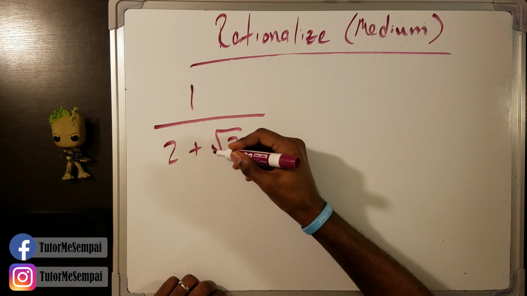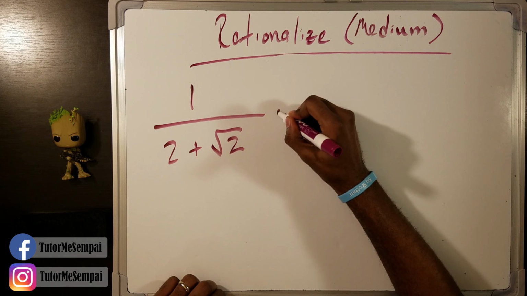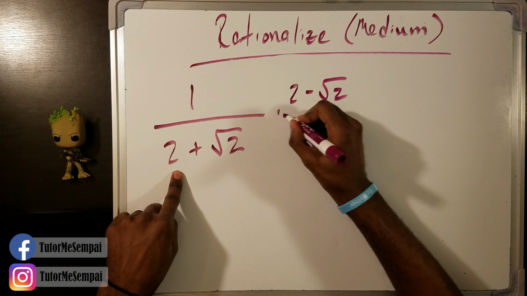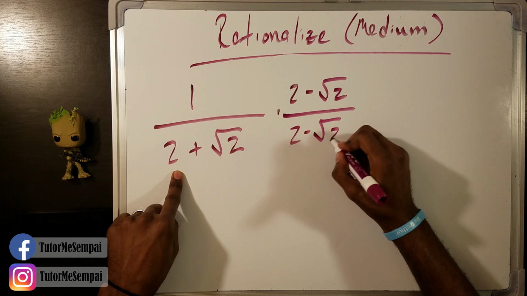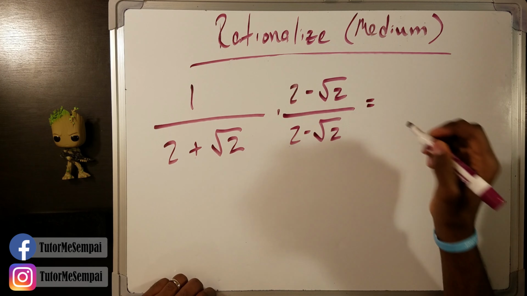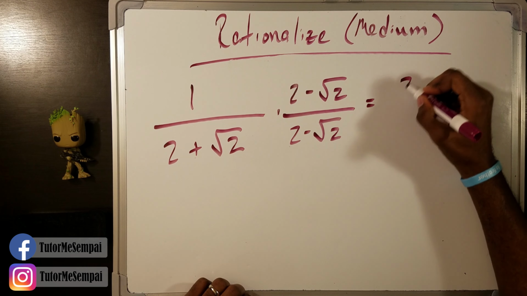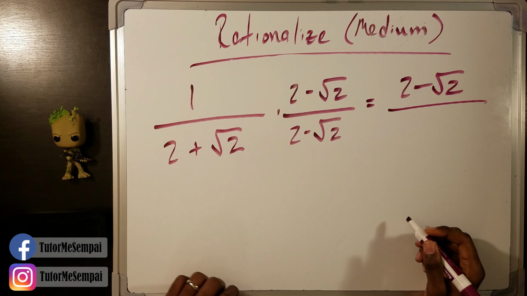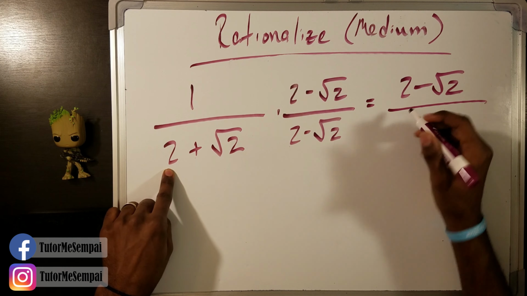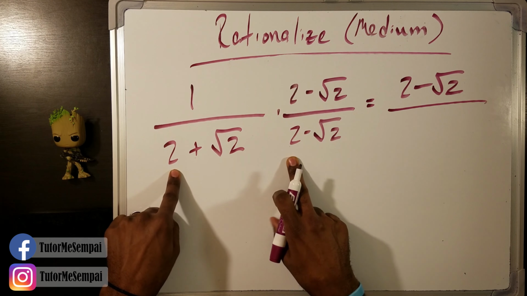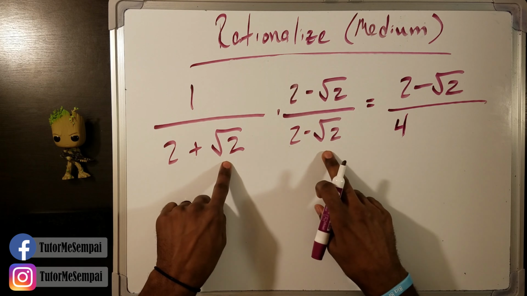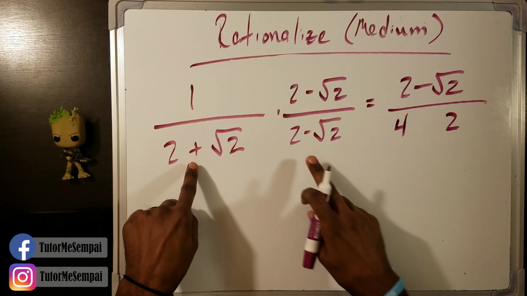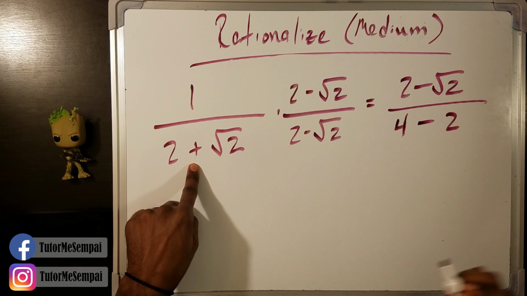So once again, we want to multiply by the conjugate. The conjugate is going to take our binomial and switch the sign. And we do top and bottom to make sure we're multiplying by 1. And when we do that, we get 2 minus the square root of 2 in the top because we're multiplying by 1 here. And for this, we're going to just focus on the first, which is going to be 4. And then we're going to focus on the last, which is going to be 2.